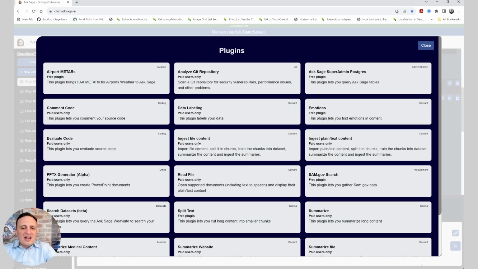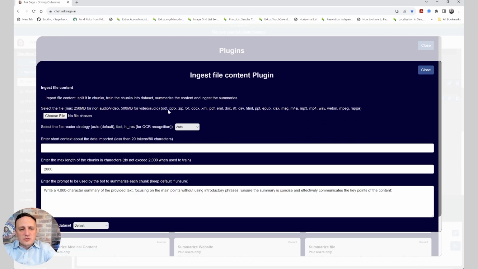When it comes to file ingest, now we have a lot of different files we support on top of the traditional PowerPoint, Word, Excel, PDF, and so on. We can also now do OCR recognition for scanned PDFs, for example. You also see zip files, so you can now send a bunch of PDF or a bunch of Excel files, and that's an option to do it in bulk. You can also now support MP4 and all the video and audio files to be able to do speech to text and then gather that text from those videos and audio files as well.